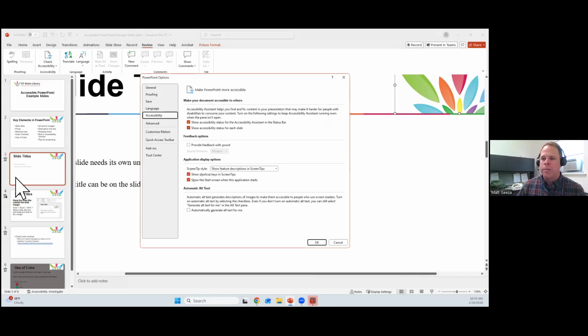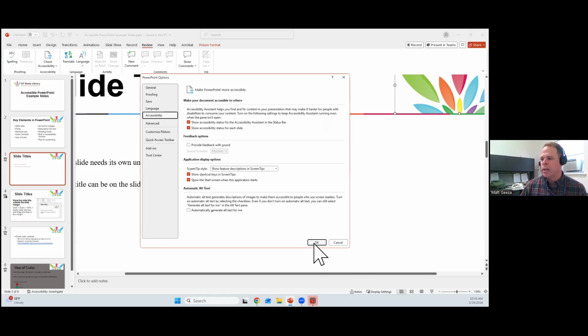What that is referring to is that alongside each slide that has a problem, there's the accessibility symbol, the human figure with outstretched arms and legs. Anytime that figure appears alongside a slide, or even in Microsoft Word alongside your text, that is the accessibility status for that particular slide, telling you there's something that needs to be addressed.